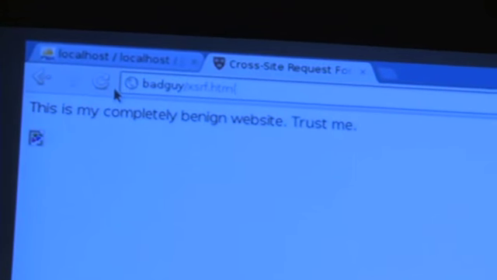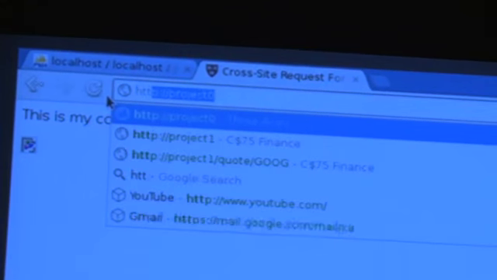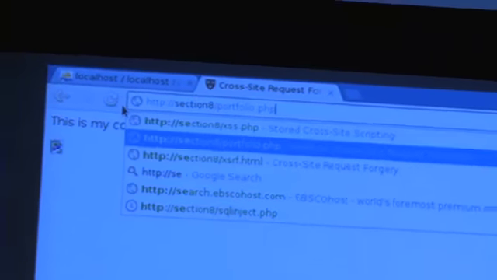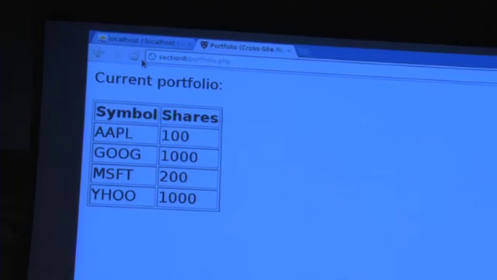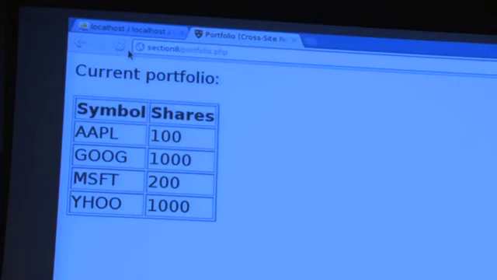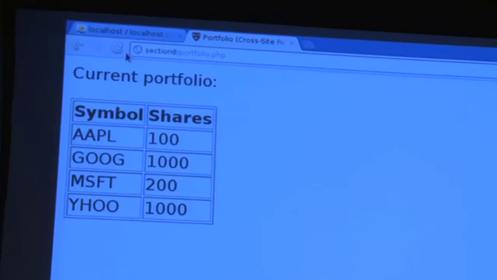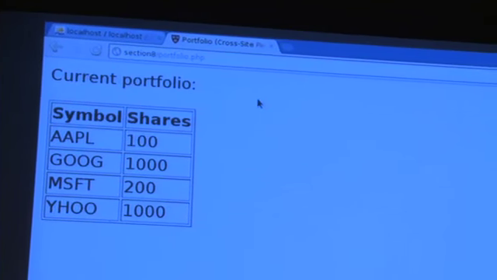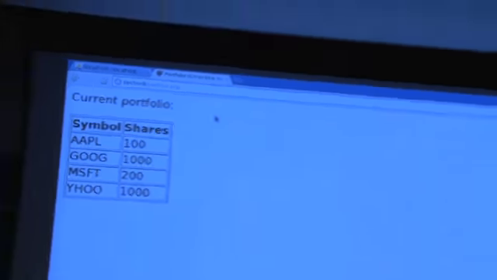And if we go back to our main portfolio site, fortunately, this time, it didn't buy the shares for us, and I've neglected to bring up the bottom. We should have seen that Chrome was understanding what was going on here and preventing that particular attack for us. So I'll leave that as an exercise so you have a good excuse to go home and play with some of this stuff when you get home.